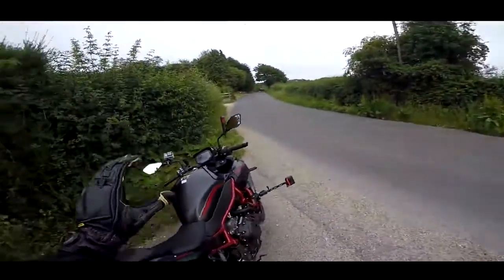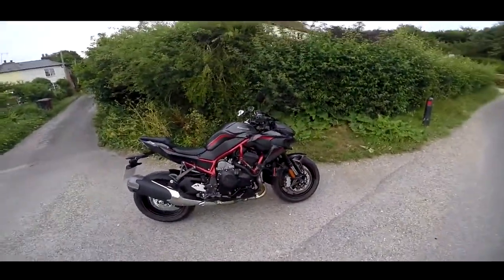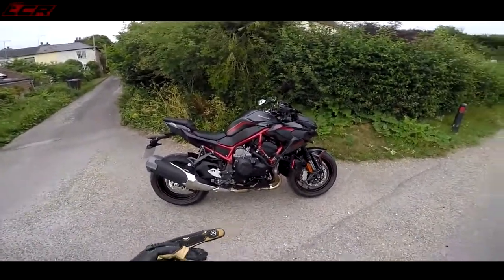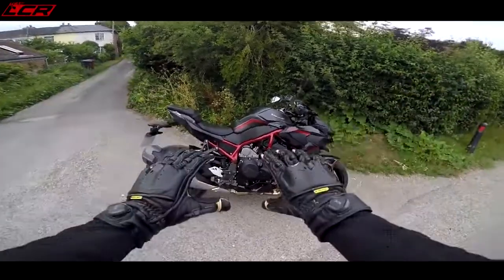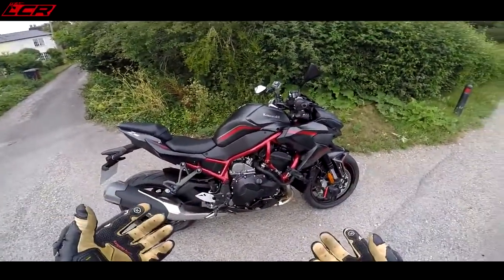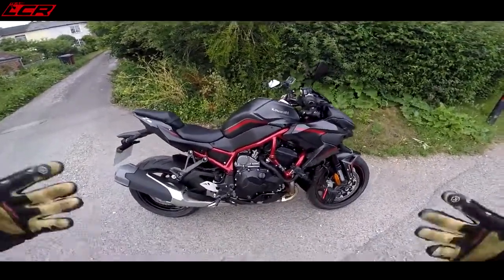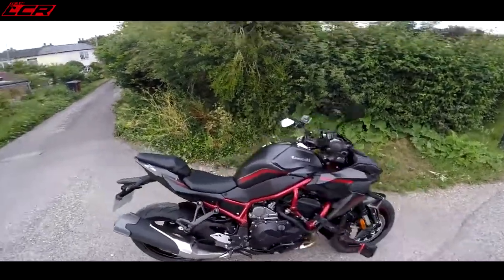Now, as an H2 owner, I've got an H2, for those who didn't know, this is a bike I'm really interested in because I know how the H2 performs, the sports bike version. I'm interested to see if they've changed anything on this engine. Have they dumbed it down at all? Is it making the same sort of power? Have they changed the power delivery? How does that engine work in a naked bike? Enough chatter. Let's find out.